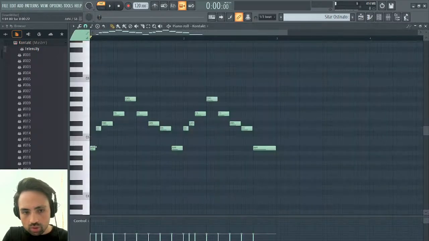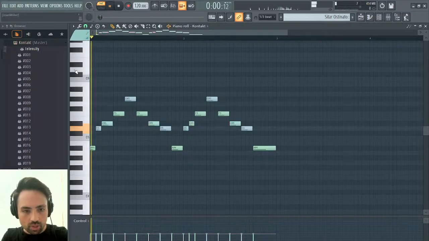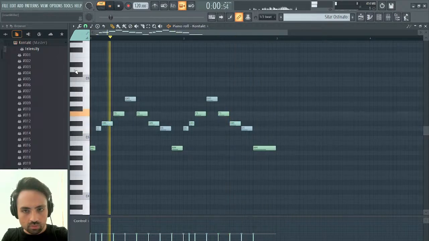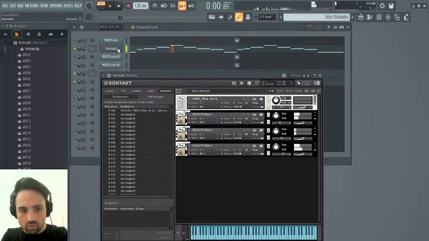And so the first one was panned to the left, which is what I have the first track as. So if I just change this, and then this one was center, this one was left, and then this one was right. So if I take both of these, switch them to 4, and if I take this one and switch it to 3, that should be right. I want the effect to be more obvious, because it was obvious in the original.